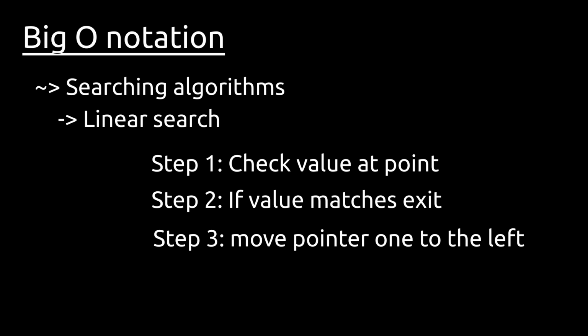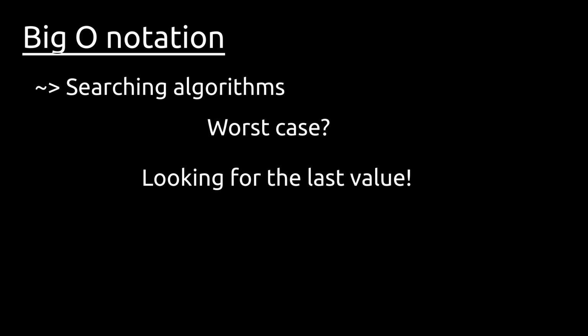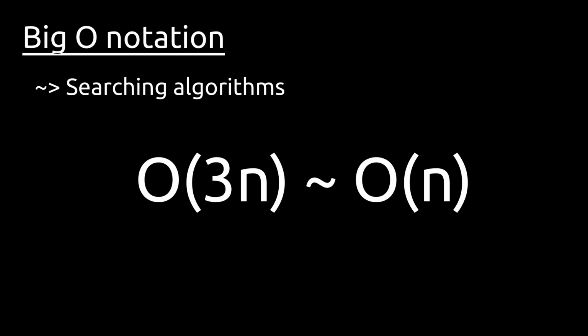Now, let's calculate the worst case running time for this code. What would this scenario look like? We would need the value we are looking for to be the last value in the list, so we need to look through all of the values in the list to find it. This would mean we would need to go through the list 3n steps to get to this value. As we know from asymptotic equality analysis before, we can simplify this to O of n.